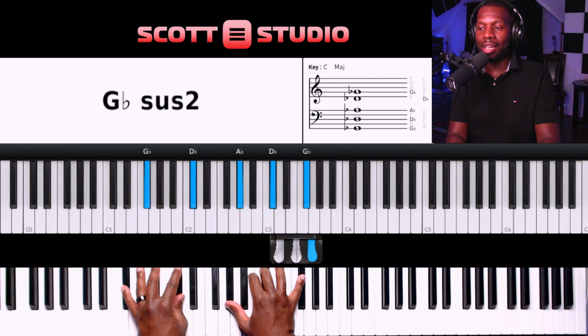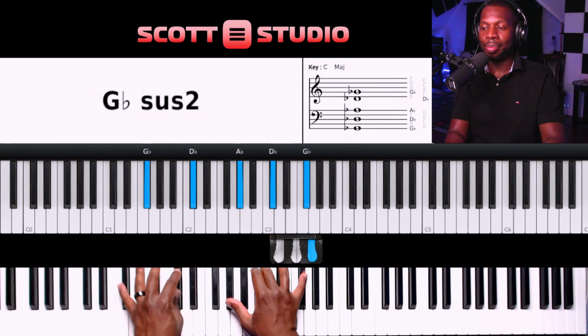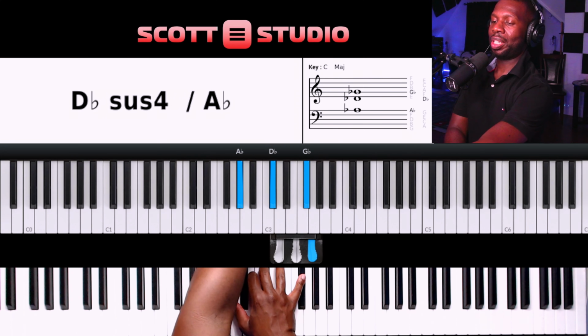All right, now it goes to, we will sing the song forever, amen. You're going to do the same chords. B flat minor 7, we'll sing the song forever and amen. Okay, now it goes back to the chorus like we did.